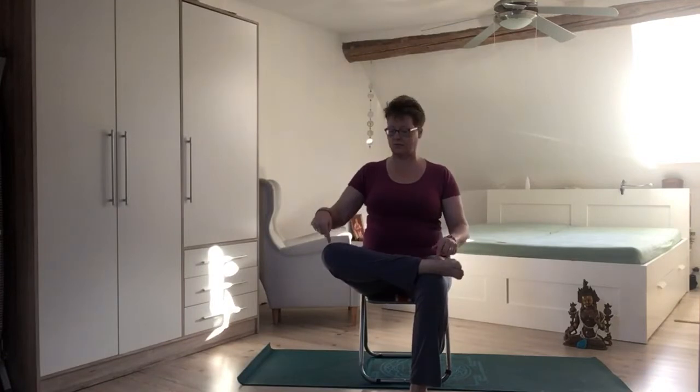Make sure that the foot that's on your knee is always active, because it's going to have an effect on your knee, and if your foot is not active, it can cause damage to your knee. So active foot always here. On an in-breath, you pull your chest up, your stomach is active, again your tailbone is shoved under, and then you lean forward. Doesn't have to be more than this.